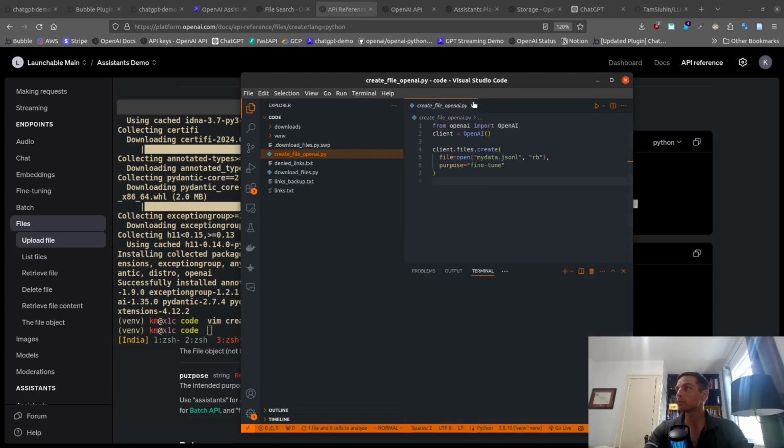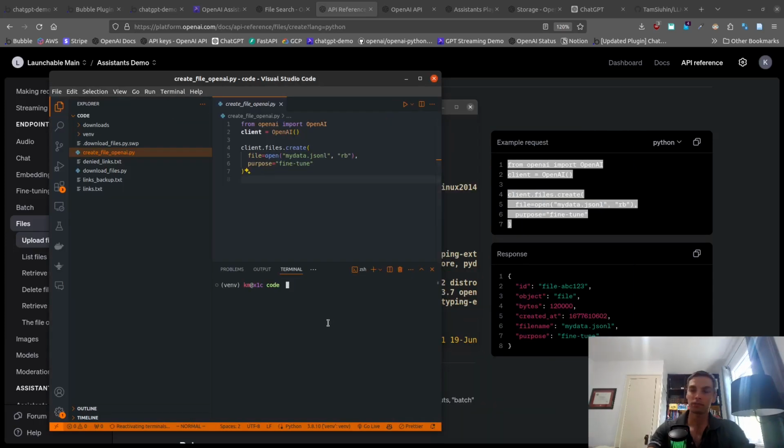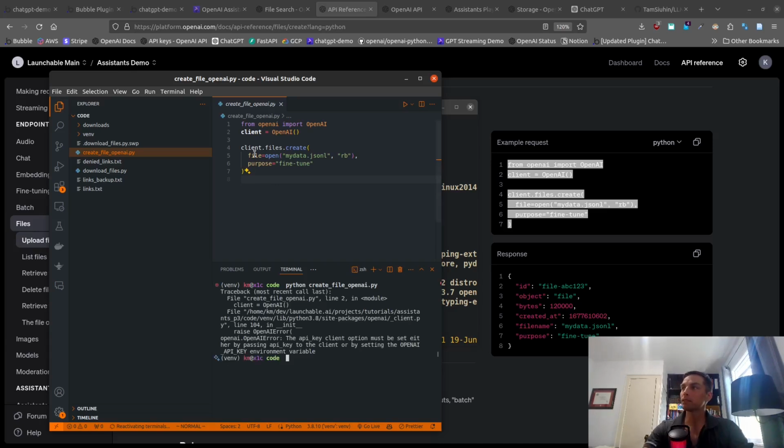We could open up a terminal and run this. You can see our virtual environment is nicely activated for us, which is great. We could say Python, and then we could run this file. Now we're passing in a file name that doesn't exist, right? So what we want to do basically is convert this to a script that says take all the file paths in a particular directory, which is this downloads directory, and run a loop over all files in .downloads and upload them to the OpenAI API.